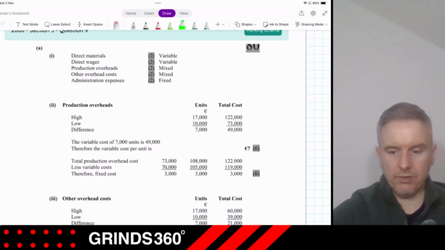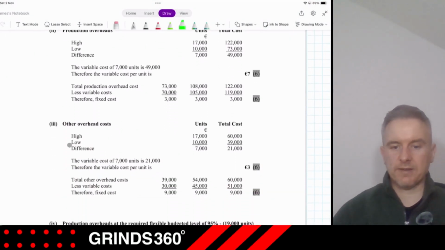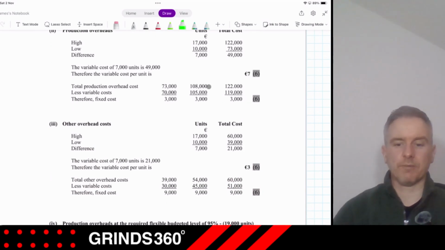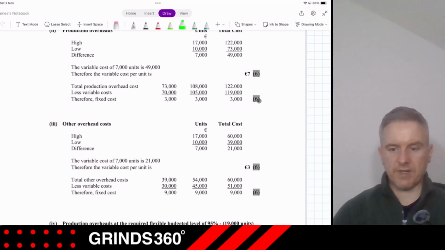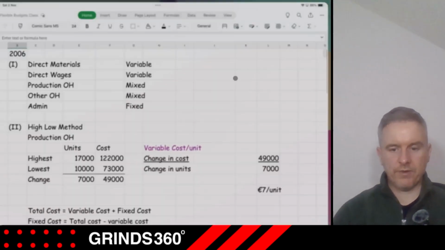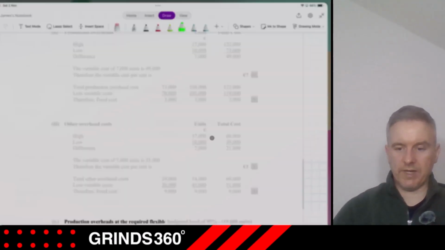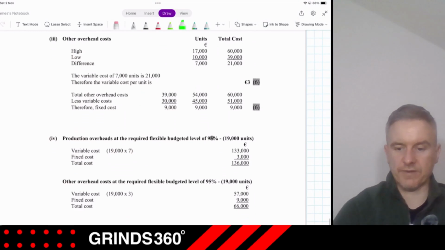Coming down then and looking at your breakdown on the costs. So €7 per unit and 3,000, 6 and 6, okay? They've shown it for all three, but that's because it's a marking scheme, okay? So for an examiner, when we look back, we can see that you could have taken either of those, okay? You didn't have to use all three, just 2. So there's your 6 marks. So you've 12 marks. So for having this, you're coming in at 12 marks. For your other overheads then, so the 3 and the 9, so 6 and 6. So again, nice and handy there to pick up those marks.